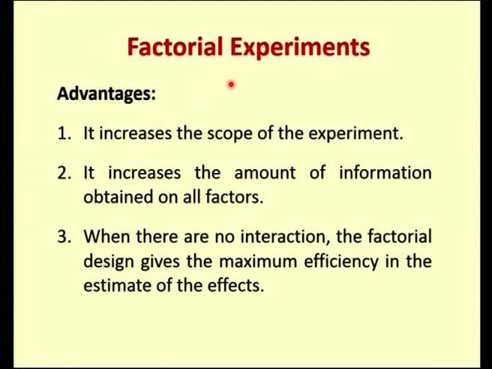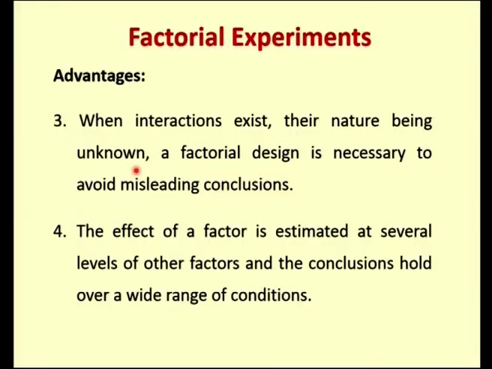The advantages of factorial experiments: it increases the scope of the experiment, because we are studying not only the effects of the treatments, but also the interactions between the different treatments. It also increases the amount of information obtained on all factors. When there is no interaction, the factorial design gives the maximum efficiency in the estimate of the effects. And when interaction exists, their nature being unknown, a factorial design is necessary to avoid misleading conclusions. The effect of a factor is estimated at several levels of other factors, and the conclusions hold over a wide range of conditions.